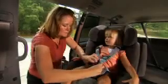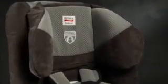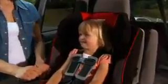Britax car seats with true side impact protection include these features. First, an energy-absorbing foam liner over a stiff structure to distribute crash forces. Second, side walls that shield the child from vehicle intrusion. Third, deep head wings and side wings for head and chest containment. And fourth, an adjustable head support to minimize side-to-side head movement during a crash. The adjustable head support literally trues the head, meaning it keeps the head, neck, and spine aligned to limit injury.